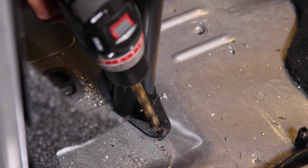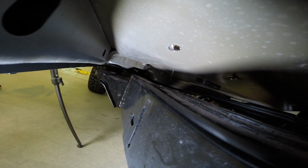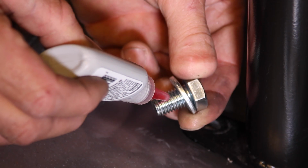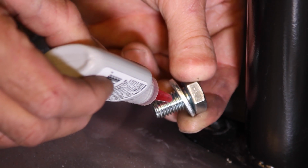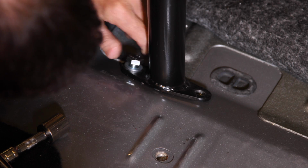With the floor flange in position and flat against the floor, drill 1/2-inch holes using the flange as a guide. Use Loctite and just start a bolt in the underfloor sandwich plate. Tighten after both bolts have been started.